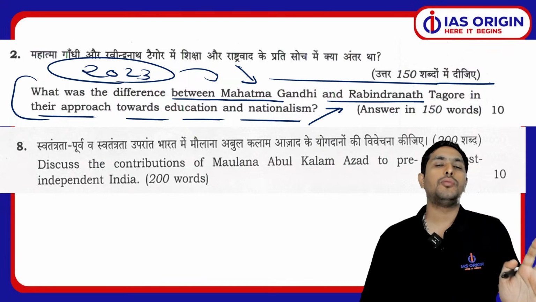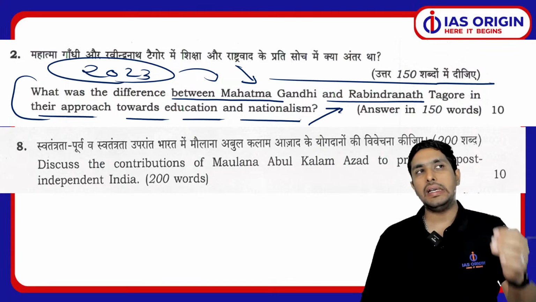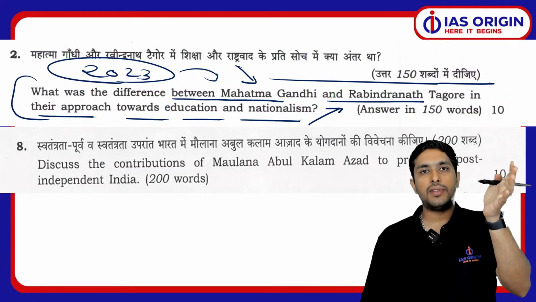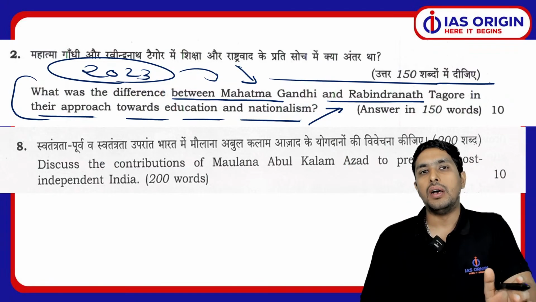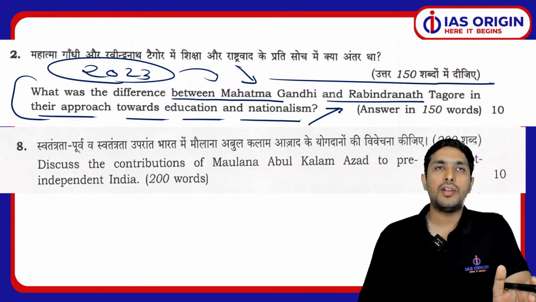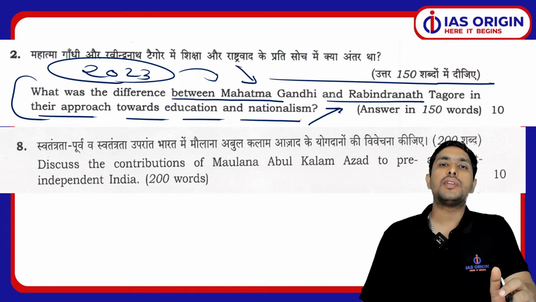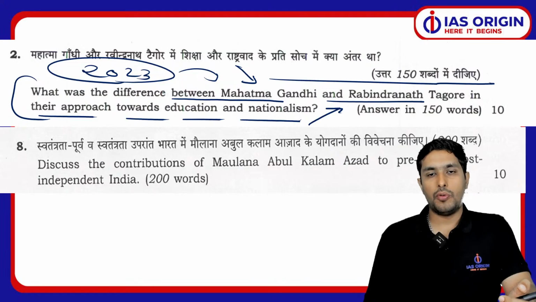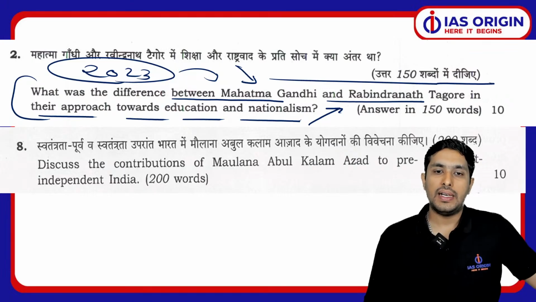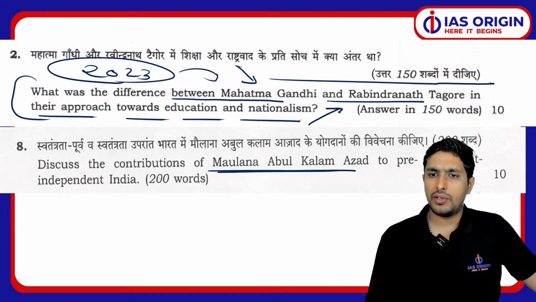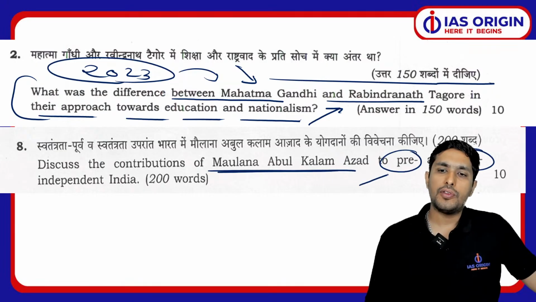So you have to prepare accordingly about Mahatma Gandhi versus Netaji Subhash Chandra Bose, the difference in opinion, I would say, or the difference in how they perceived the Indian freedom struggle. So a question built on that perception is of immense help. That is very important. So you have to read about that. And of course, the contribution of Maulana Abul Kalam Azad, pre and post independence. This was quite important, so you have to focus on the pre and post.